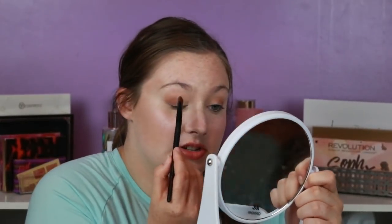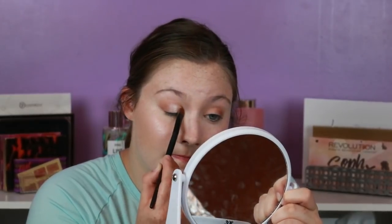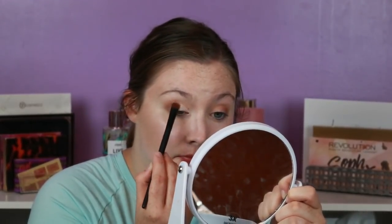I'm just going to take my brush and go into it. Tap it off. I'm not going to cut my crease, but I'm going to take this brush, because it's almost flat at the top, and follow where the crease would be. And just take it from the inner corner to just about the middle. Just pat it on there. And that's actually really pretty without MAC Fix Plus.